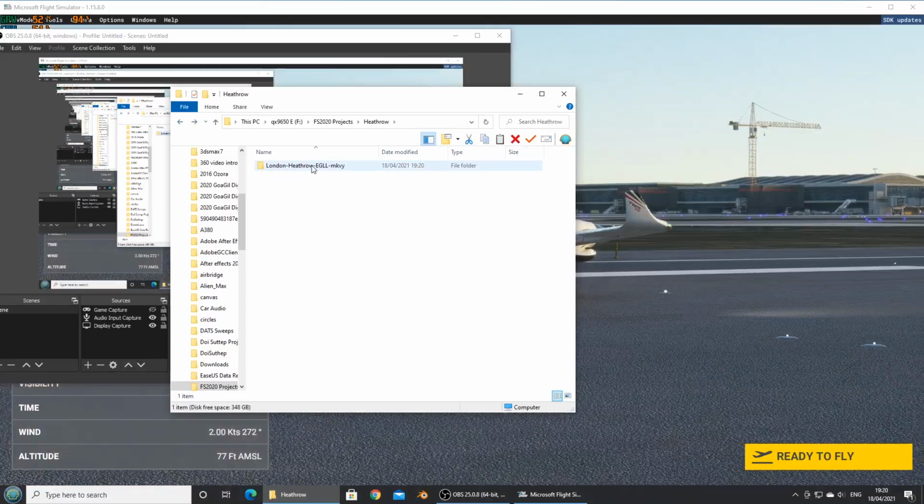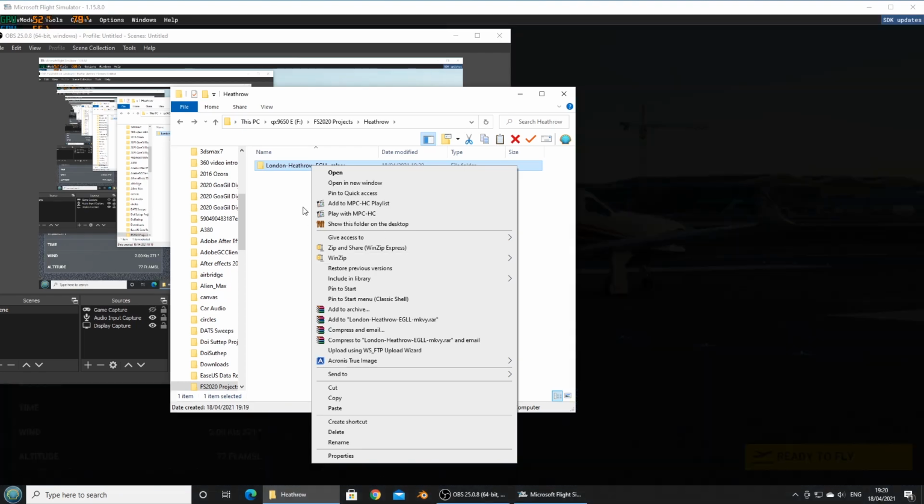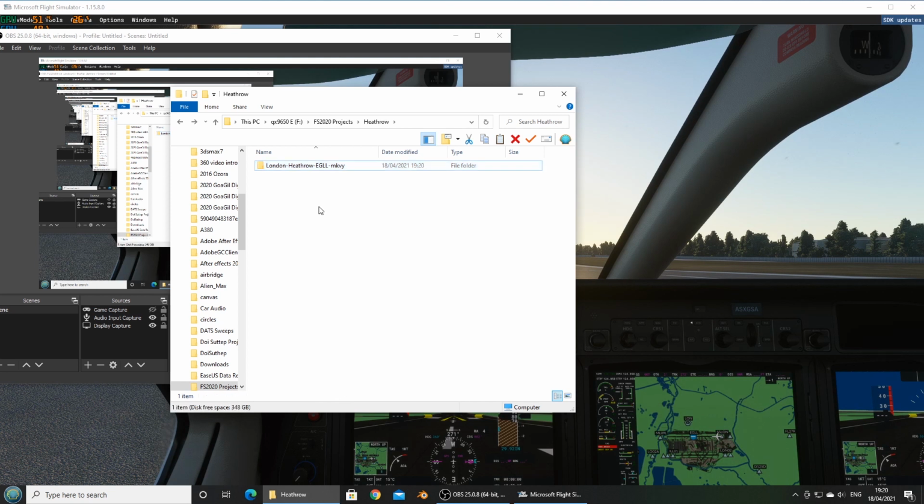So now what I can do, if I've made a mistake and I build it and there's a failure, I copy it as a copy. If I've made a mistake in this, it may cause lots of problems, so it's easier just to go to another copy and check through it, so I haven't got to do all the renaming again. So I've got a copy and I've got the package that I'm going to load.